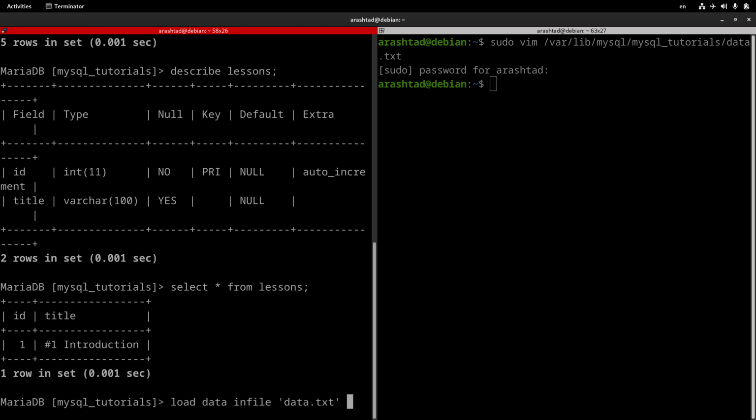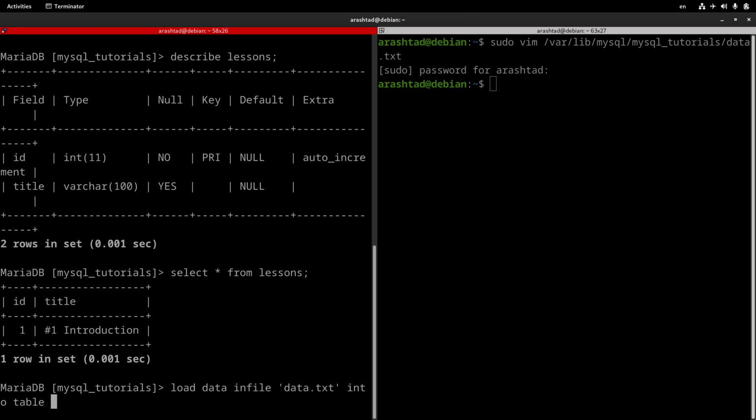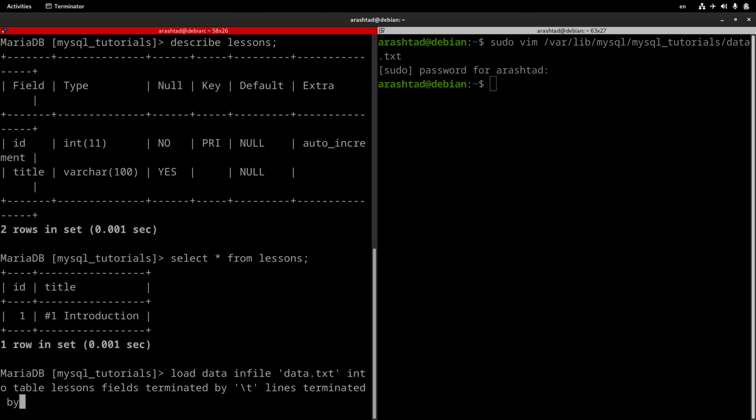And after that, into table lessons, that is the name of the table, and we have some options to introduce, that is, for example, fields terminated by \t standing for tabs, and then lines terminated by \n, that is for new line.